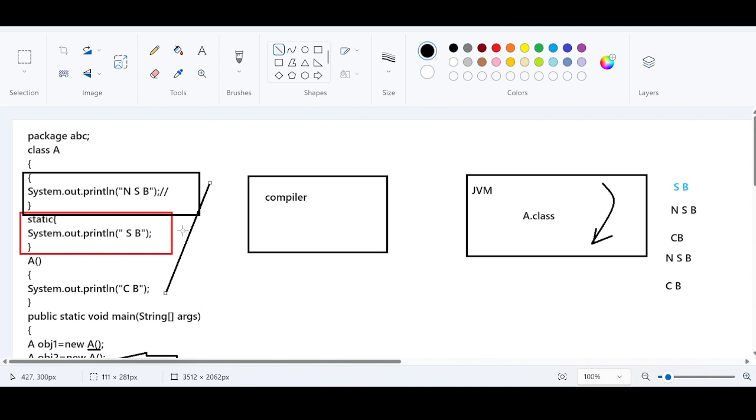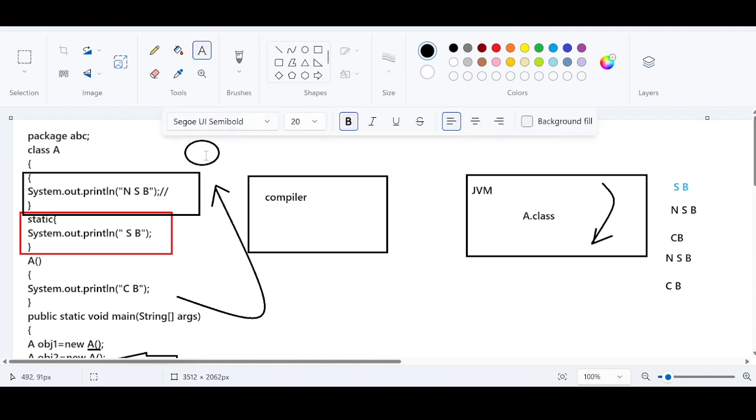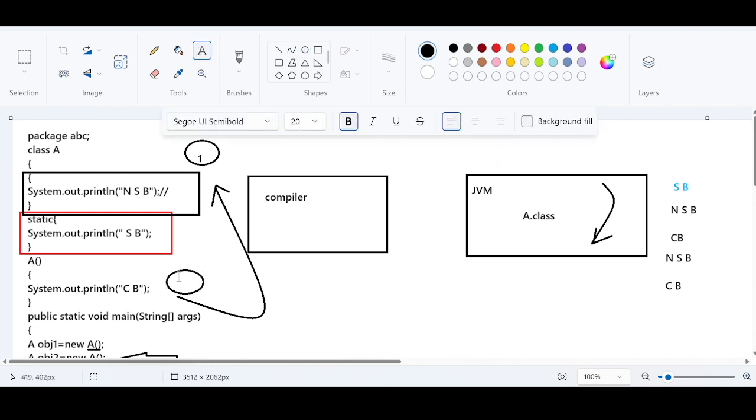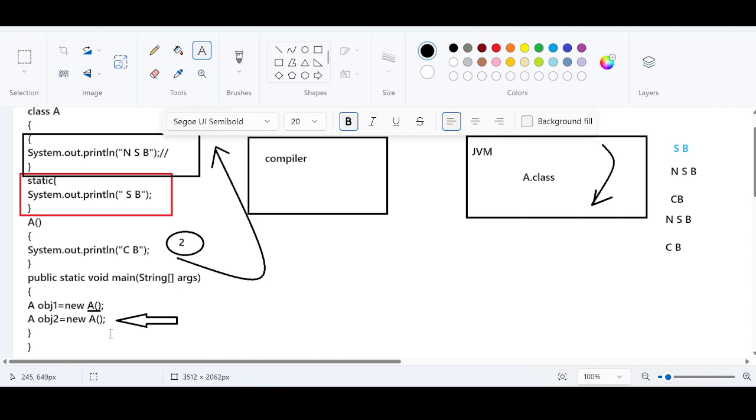The moment you execute a constructor, if you see any non-static block, execute that first, then execute the constructor. Every time a constructor is executed, it will look for a non-static block first. If it is available, execute that, then execute the constructor. So it is happening two times.